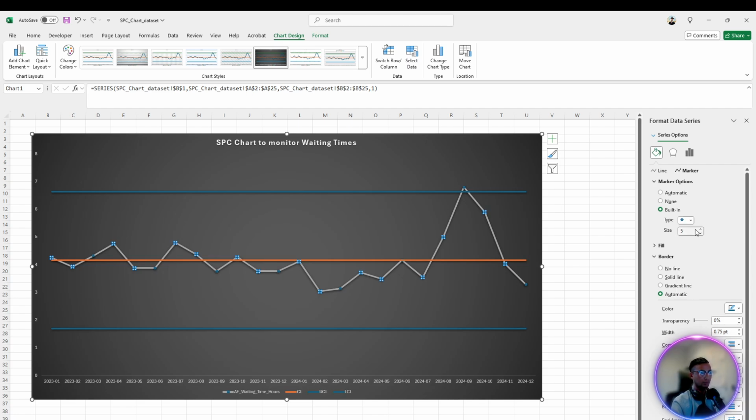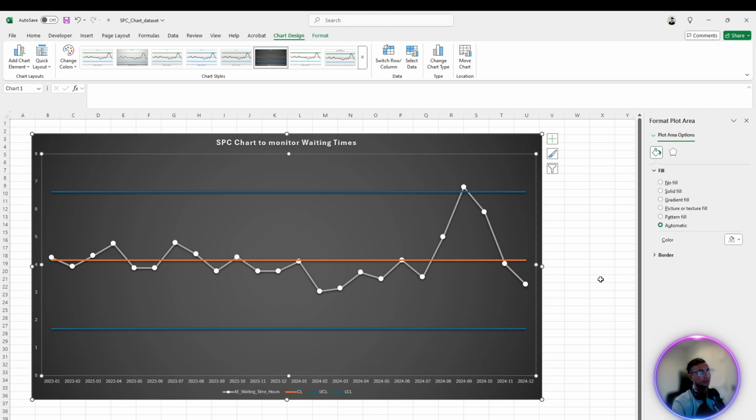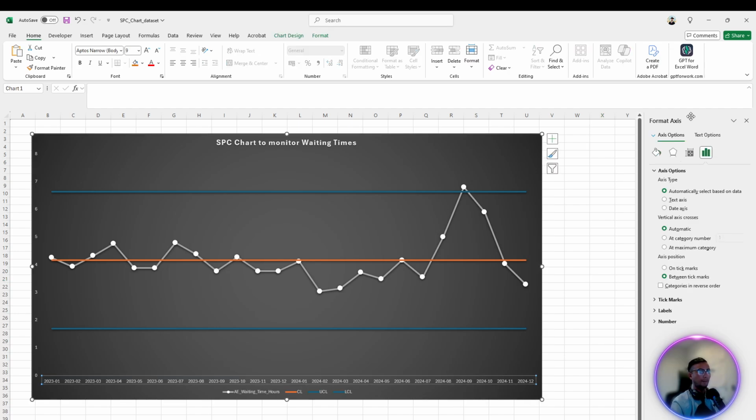I will put the round one. I will give the size of 9. Okay, 10 is fine. And let me give this the color white. Oh, I put in the border. Okay, now it looks quite good.